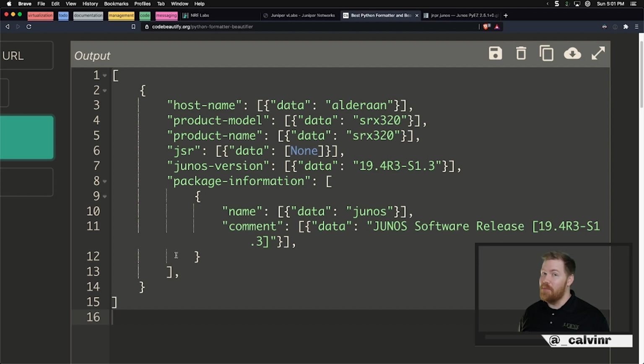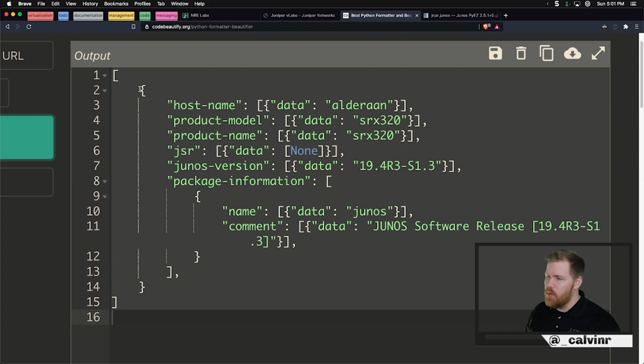Again, the JSON data model that was sent back to us was meant to cover both use cases of a single device, multiple devices, devices clustered together, multiple devices with multiple routing engines. So we kind of got to step through this. So if it's a little confusing, don't be afraid.